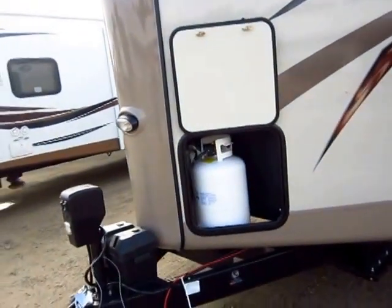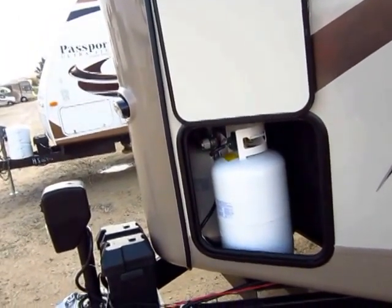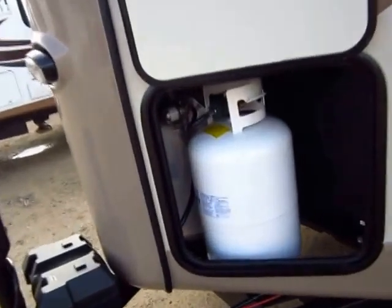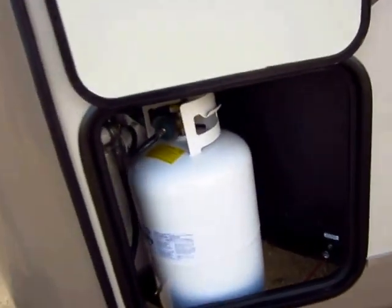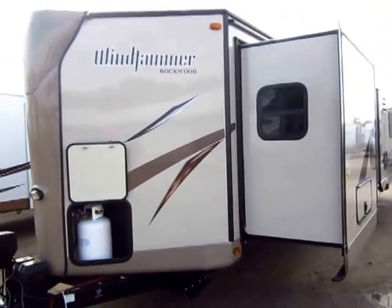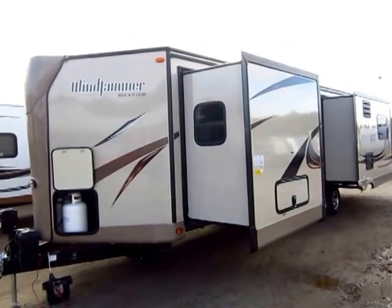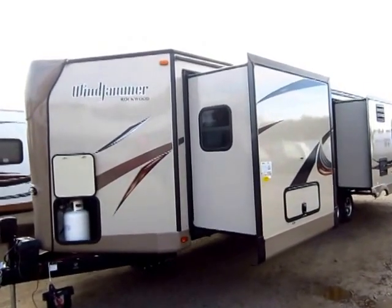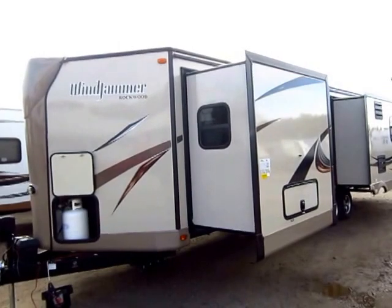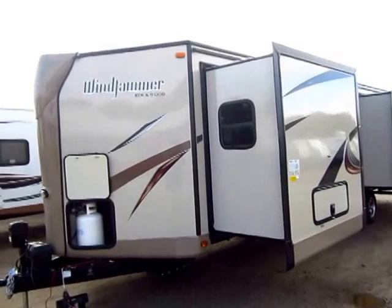An interesting thing on your V-nose: they actually enclose the propane tank so you don't have to worry about dirt and debris from the vehicle getting gummed up in there. And there's a handy little battery disconnect right here — just this little plunger. Pull it out, you have battery; push it in, you cut the battery off. It's really nice because a lot of your modern electronics always trickle draw off a battery, and if you're parked for an extended period, things like your circuit panels, refrigerator, water heater, and stereo will slowly drain it.